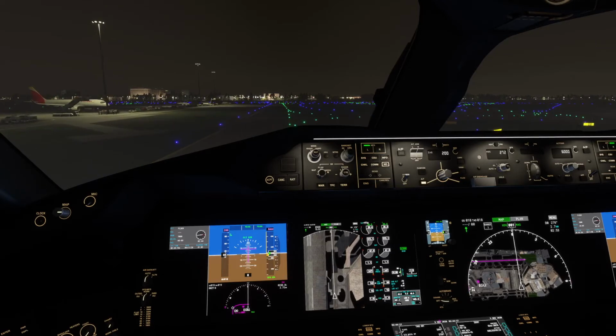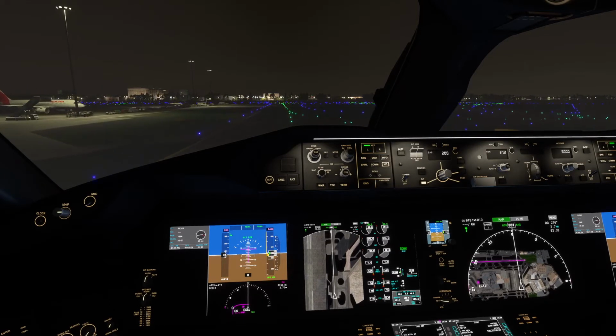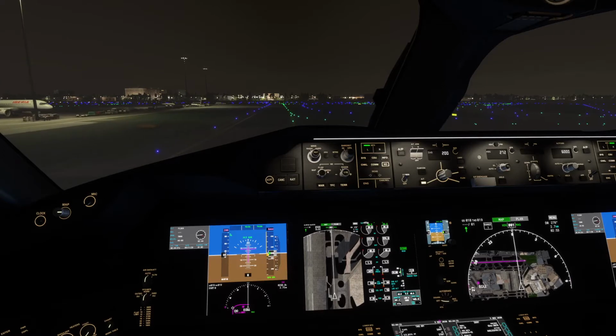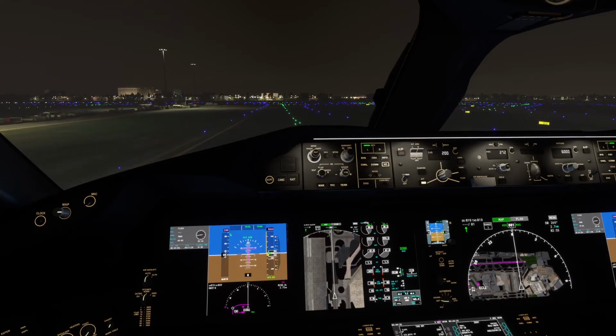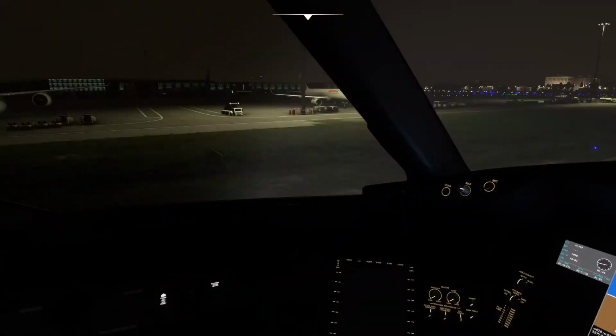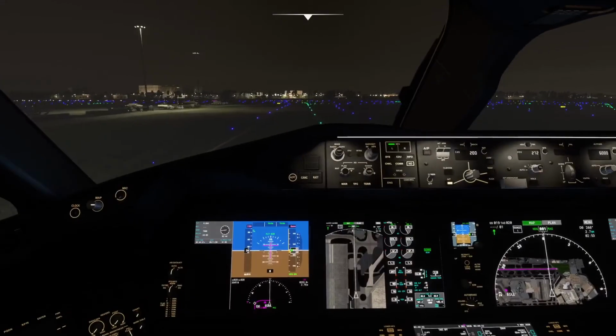But it's all good. Short taxi, which makes it better for everybody. Iberia, it's like a 320.